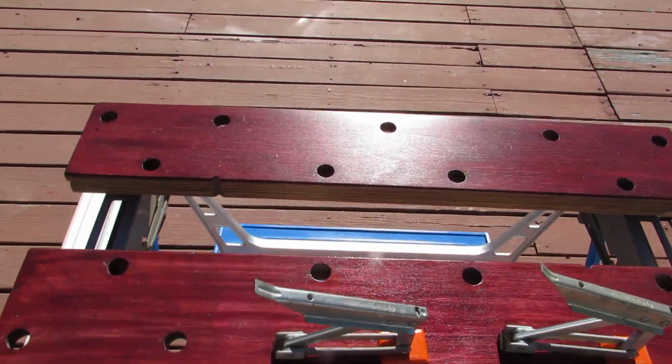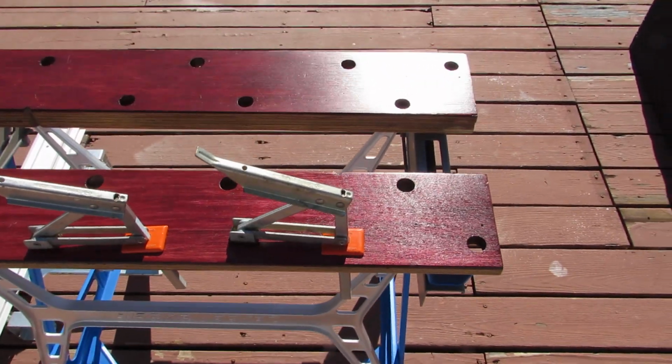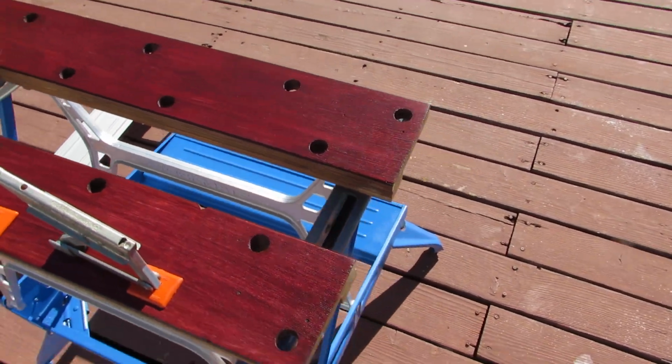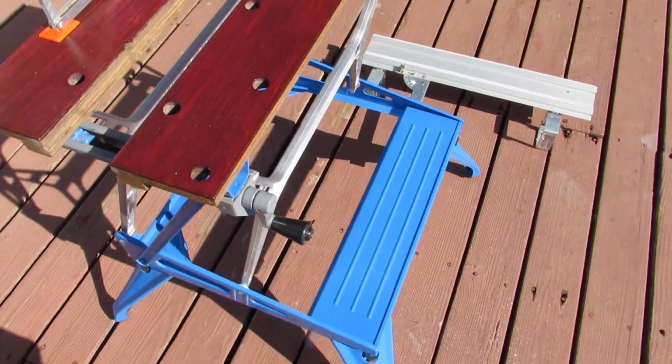Put a couple scratches on her here and there, nothing too major, but I went with kind of a deep red finish, something a little bit different than the original finish, and kind of mixed it up.